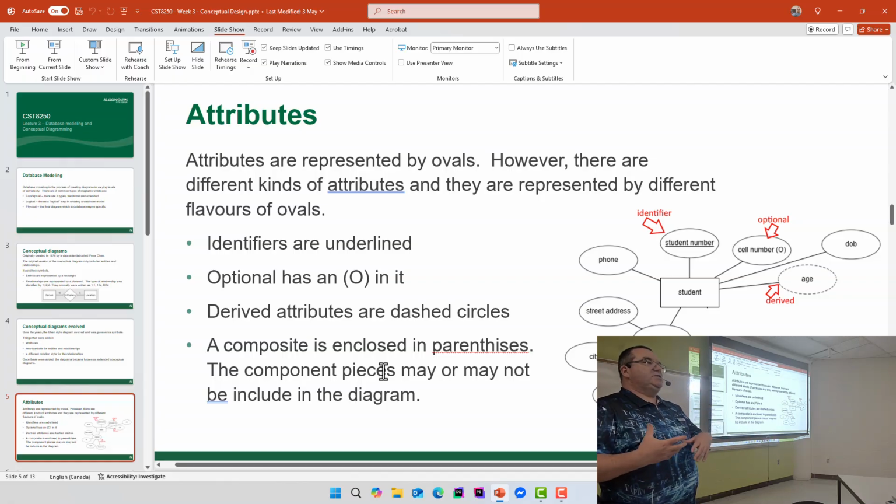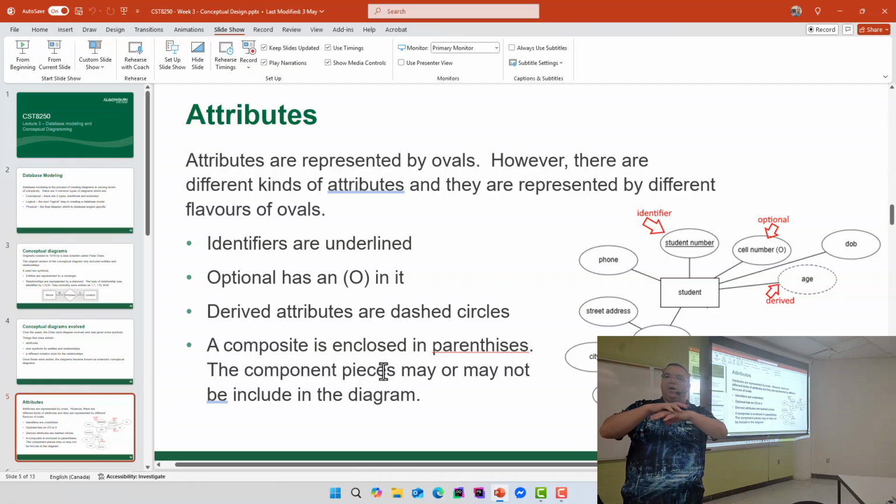At the design stage, it's cool that you have it as one thing because you're trying to explain to management that we're going to hold an address on this student table. They don't want to think about how the address is broken down. Developers care a lot. End users will care. So you put it in with parentheses and you can have ovals tied off of it. So in this case, we have an address and we have all the independent pieces off to the side.